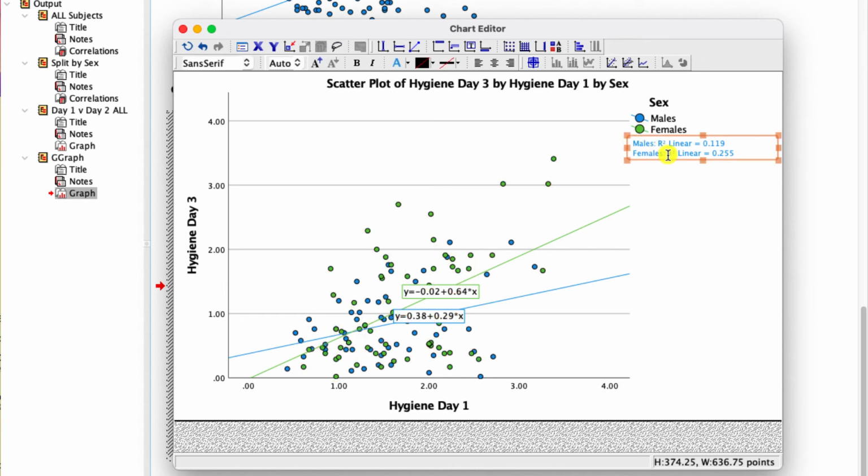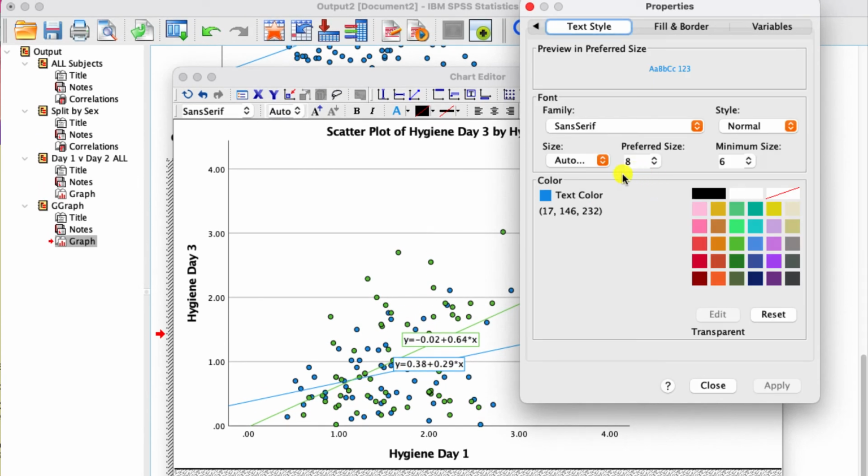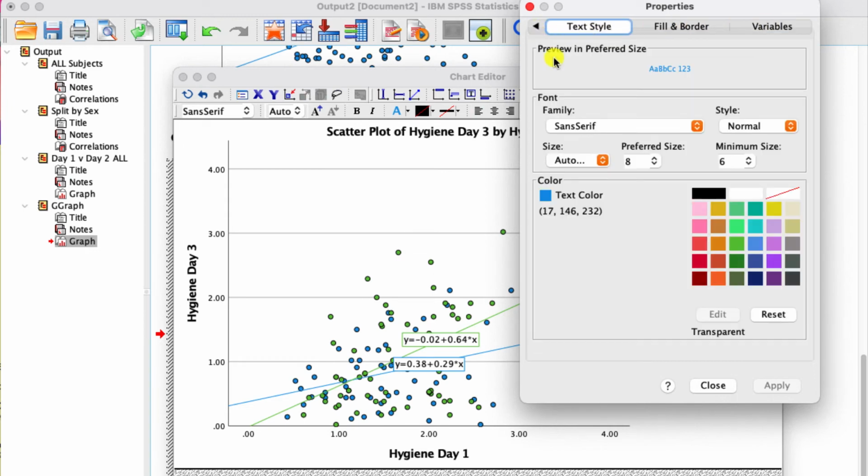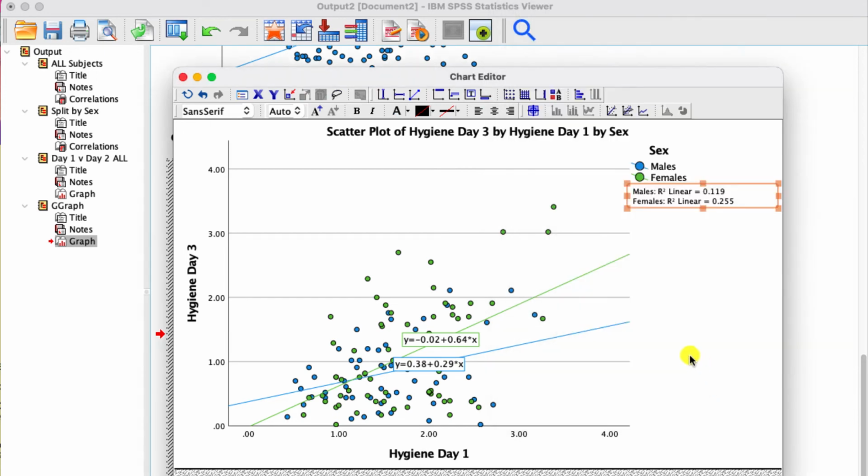Up in this area, let's say we wanted our text style to be different, right? So you could change text style or color. I think it's probably cleaner if we just keep all of those to black. But this is kind of nice because now we could see the difference in covariance between males and females. So approximately 12% of the variability we see in Hygiene Day 1 values is due to the relationship or the variance we see in Hygiene Day 3 values for males.